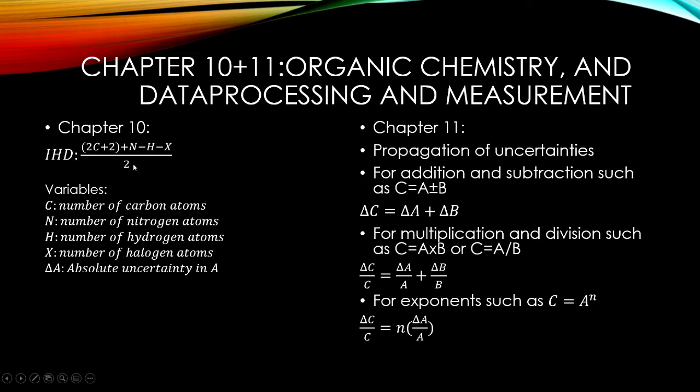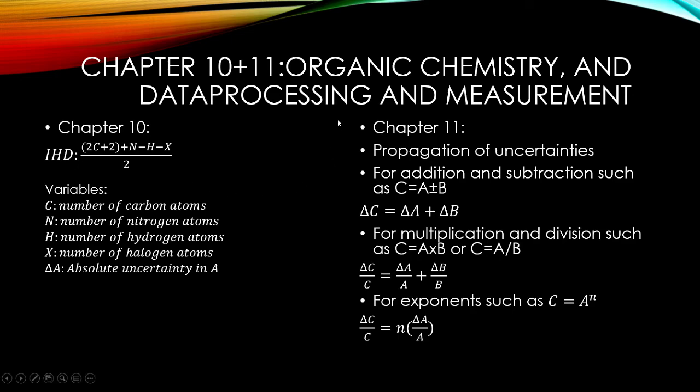Yeah, well, I can try to make an example. If we just have something which is totally saturated, for example, let's say methane, which is CH4, we could take the index of hydrogen deficiency, which in this case should be 0. So we take 2 times C, which is 2, and then plus 2, which is 4, and then subtract the nitrogens, which is 0, and the halogens is 0, but we have 4 hydrogens, so it becomes 4 minus 4, and then divided by 2 is still 0. So yeah, that's how you would calculate the index of hydrogen deficiency.